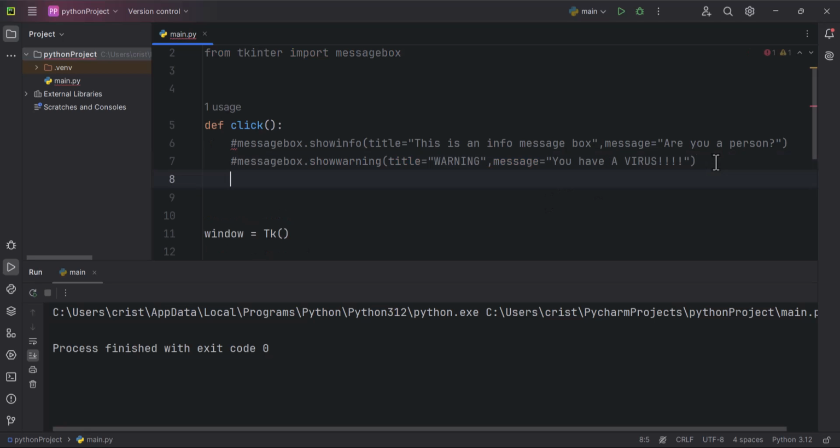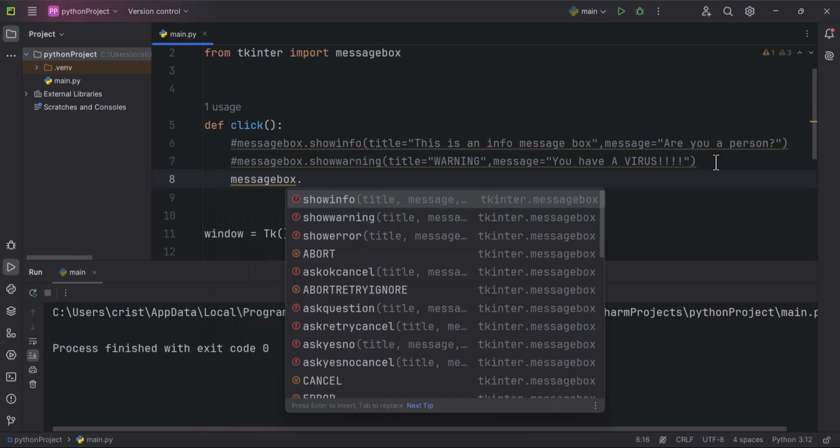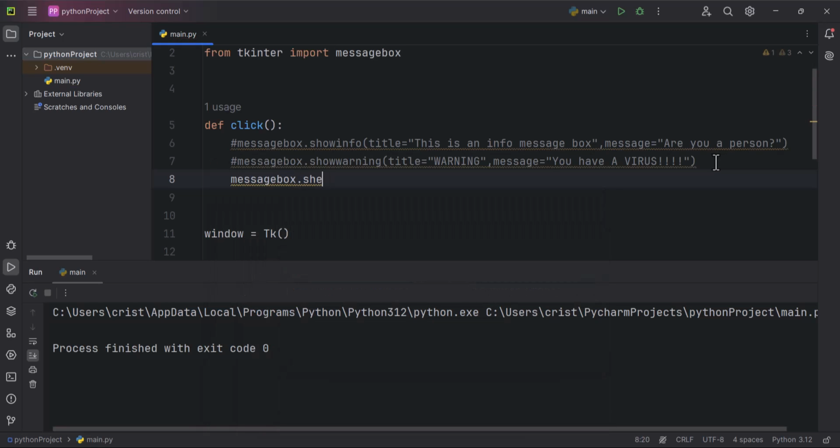Let's comment this. Let's go on the next line. So next let's type messagebox dot showerror. Show error is gonna have a title of "Error", so title "Error", and the message "Something went wrong".